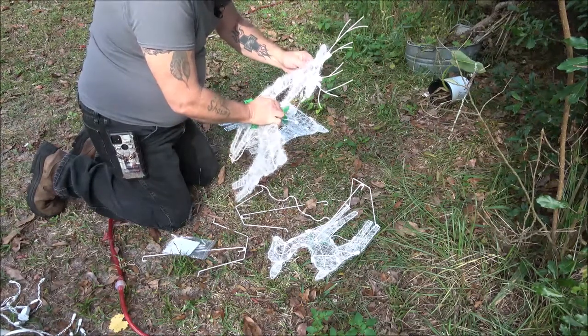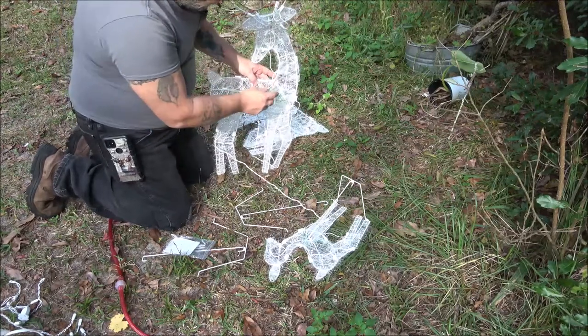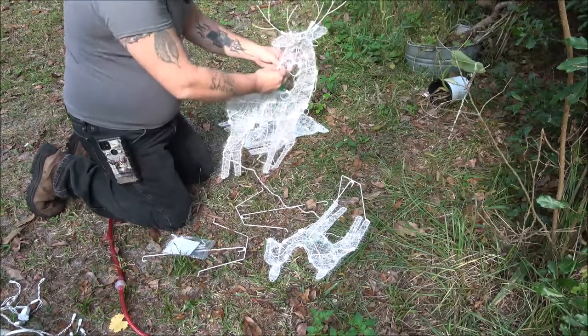So anyway, Saturday, I'm planning on taking the boat down. Look at this. These are already coming off. Taking my boat down to the river.